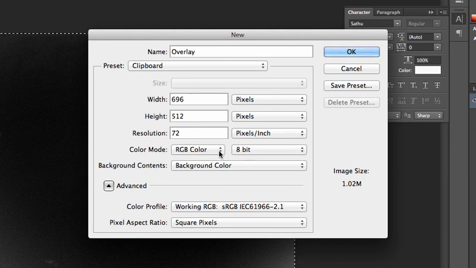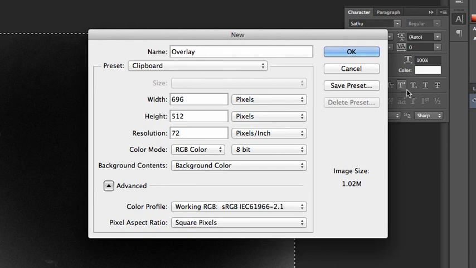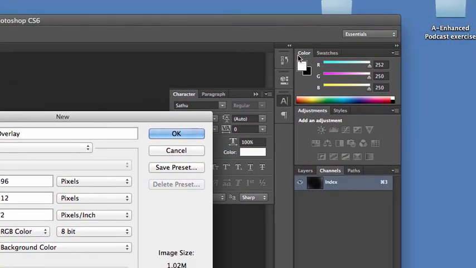You want this new image to be in RGB color, and you want to make sure that you have background contents set as background color. Check over here on the color side panel to make sure that your background color is set to black and your foreground color is set to white.